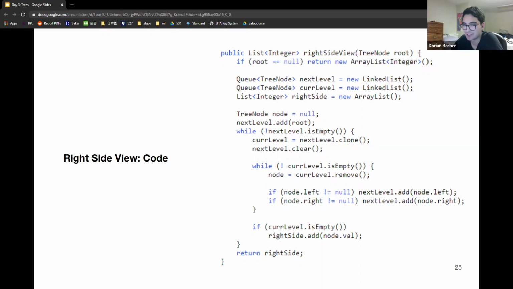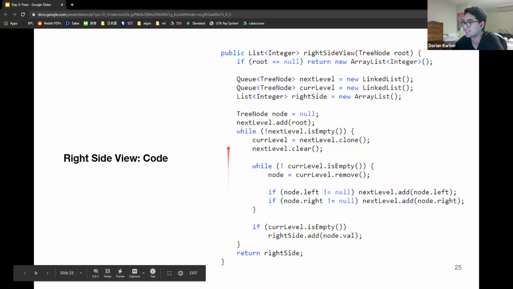Oh, number of levels. That's a pretty good guess, I think. Yeah, so the number of levels. I guess in this case, the while loop runs number of levels times.